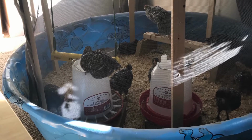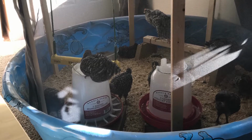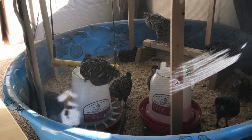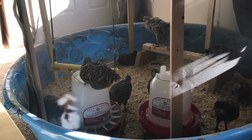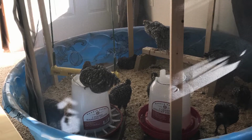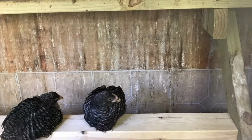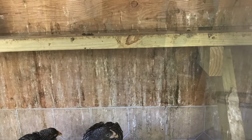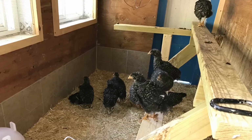Now, I would like to warn you, having chickens in your house is not only messy and dirty, it's also quite noisy. They were loud and they stayed busy. Now, I was cleaning up dust all downstairs for quite a few weeks after the chicks actually left the area. It was very dusty. Soon they were out in their coop, and we kept it closed off for about a week or 2 to get them acclimated to the new space.